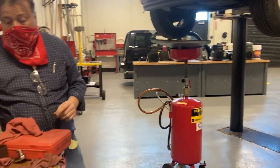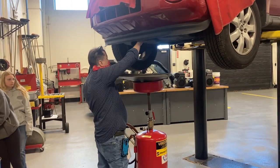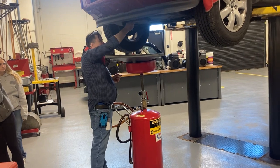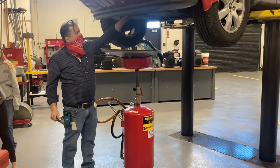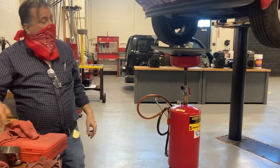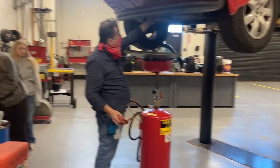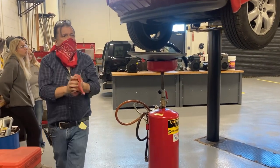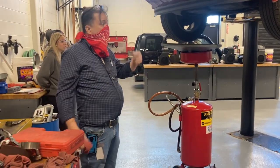Now it's time to remove the oil filter. I like to break that oil filter loose and give it a minute. It's going to get me all oily. I like to let it sit there and drain for a minute rather than have it run up my armpit.